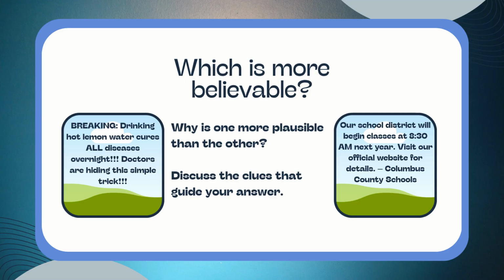Let's start with a quick activity. Take a look at these two social media posts. With no other context, ask yourself, which one do you think students would believe? Make a quick choice. Once you decide, think about why. What makes one seem more believable than the other? Our students face this challenge every single day. They're constantly exposed to information, but they don't have the tools to evaluate it.